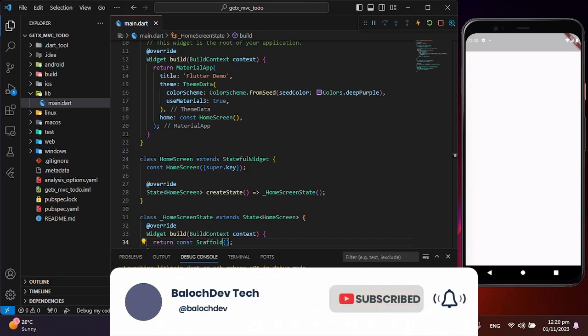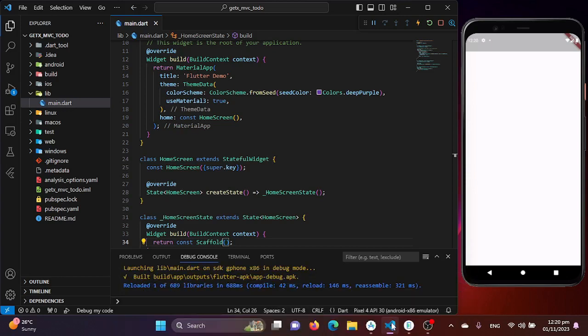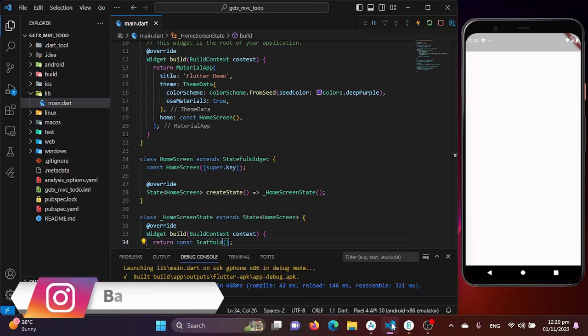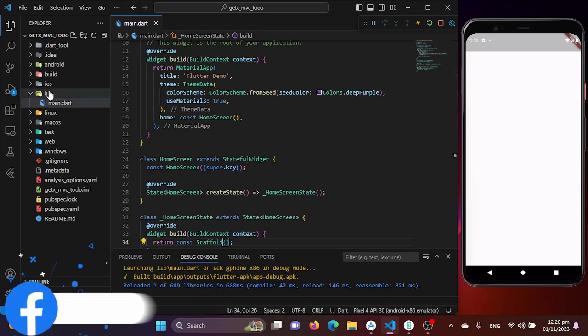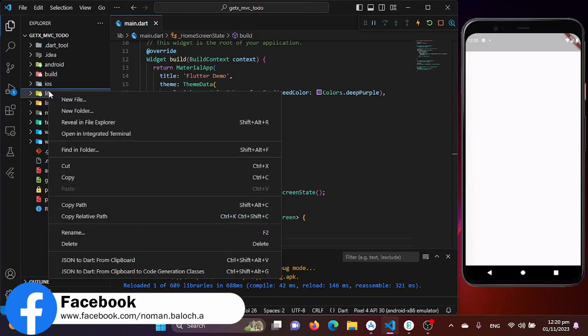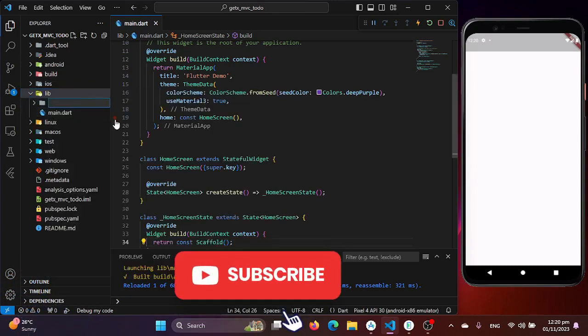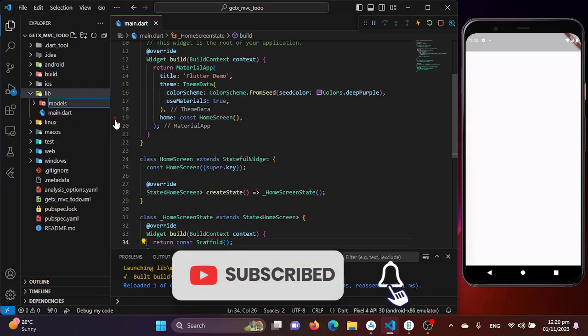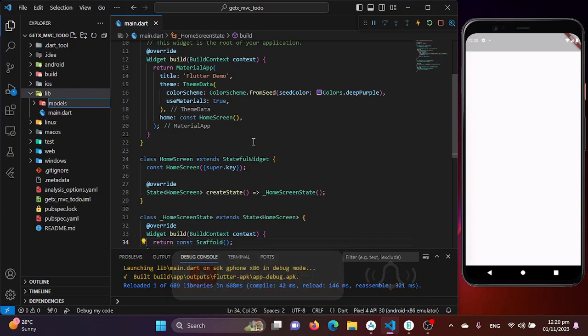So we begin with the to-do application by structuring our Flutter project. How can we structure our Flutter project with the MVC architecture? I'll be just creating three directories. The first will be models, where our project models will be added.